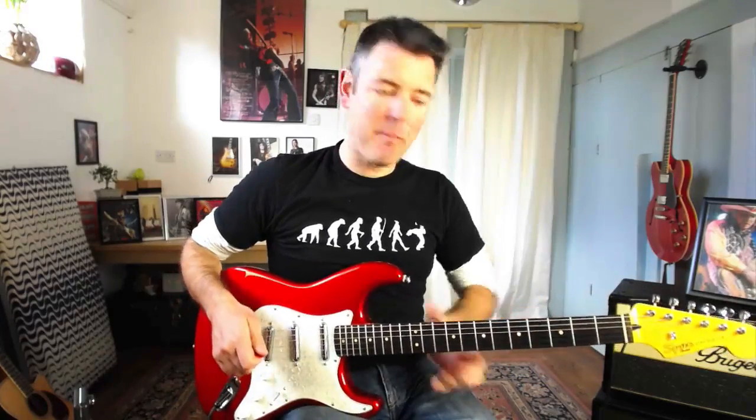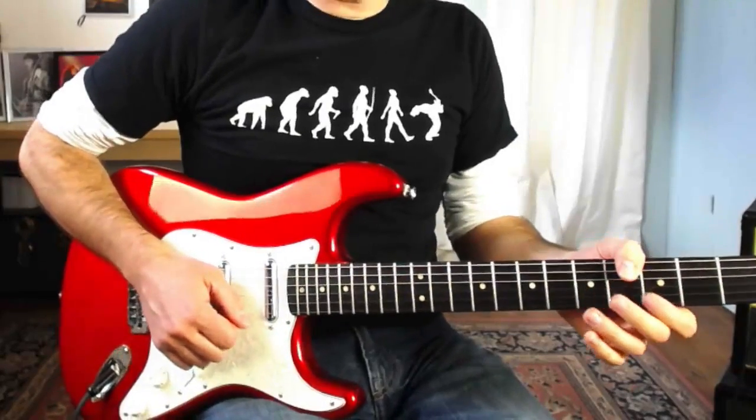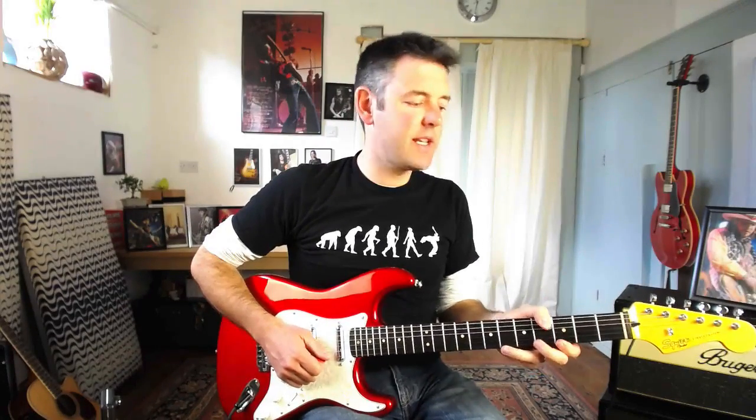Right, let's check out lick 7, the final lick in the solo. Now we're back down here at the 5th fret. We're going to bend that G string up at 5. Play 3 on the B string, 3 on the top E string, back to the B string at the 3rd. Then we're going to go onto the top E and go 3, 6, 3.